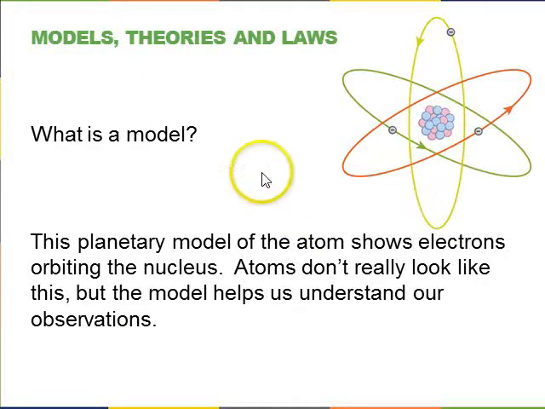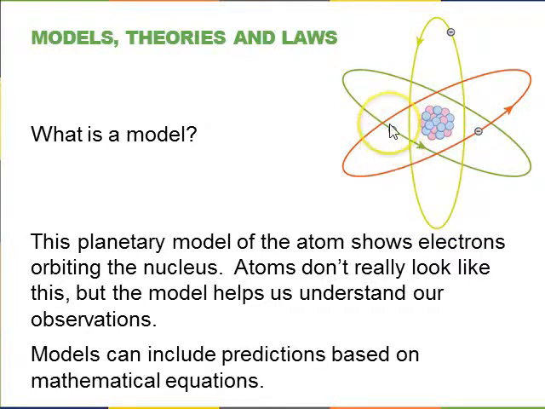So, a model is a way of describing the universe. So, for example, this is the planetary model of an atom, which shows electrons orbiting a nucleus. So, this might be a neon atom, for example, and the little red balls are meant to be positively charged protons, the blue balls are meant to be neutral neutrons, and the little orbiting balls with the minus sign in them are supposed to be negatively charged electrons. So, atoms don't really look like this, but this model helps us understand our observations of neon gas and how it works. So, models sometimes include drawings, cartoons like this, sometimes they include mathematical equations that give us predictions.